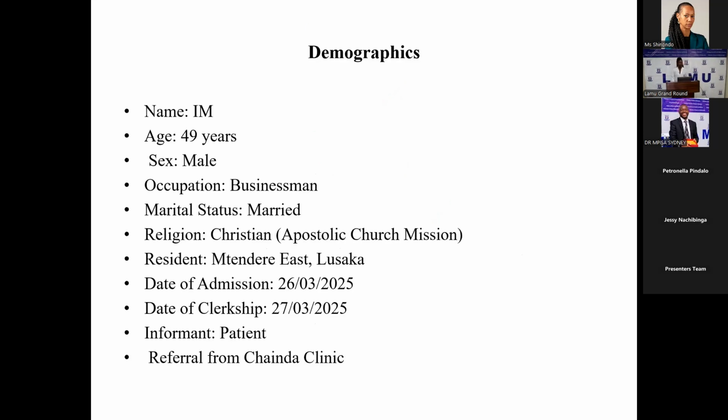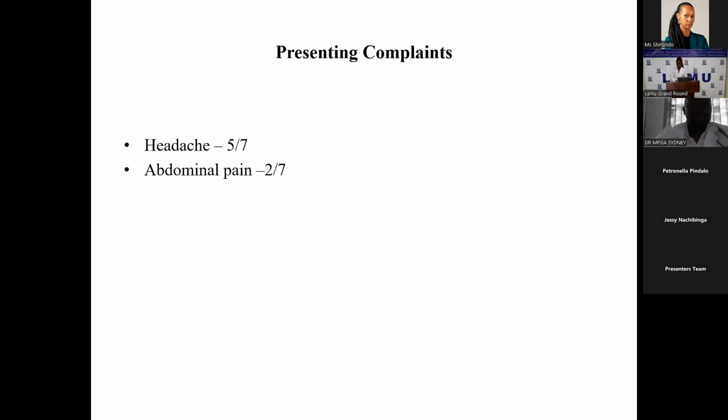I'm presenting a 49-year-old male who is a businessman and is married. He's Christian by religion, and he resides in Enteric. He was admitted on the 26th of March 2025 and reviewed on the 27th of March 2025. The informant was the patient, and he was a referral from China clinic. His presenting complaints were headache for 5 days and abdominal pain for 2 days.